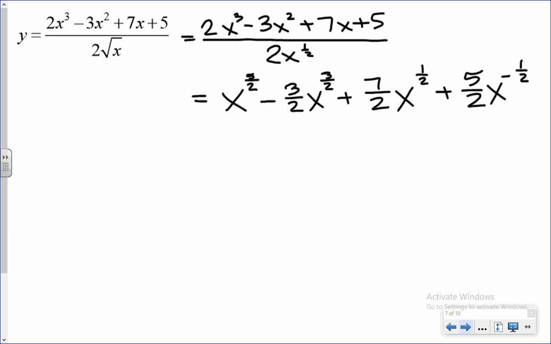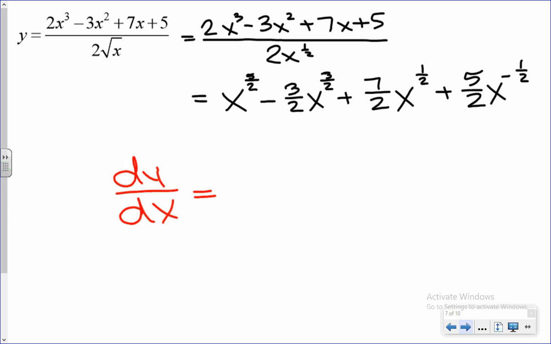If you are not the biggest fan of dividing with exponents, then you could rewrite that as multiplied by x to the negative 1/2 if your brain works better with that. You have the capability of doing either one. So now this doesn't look so bad, right? So now dy/dx. A little different notation for you there. Since there's y, you would either write y prime or dy/dx, whichever one.